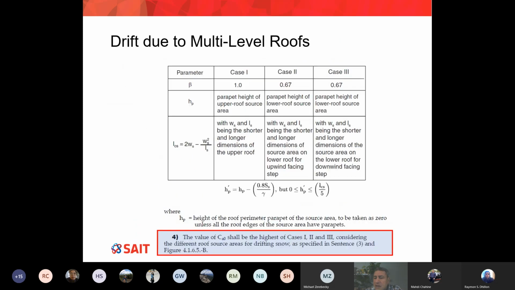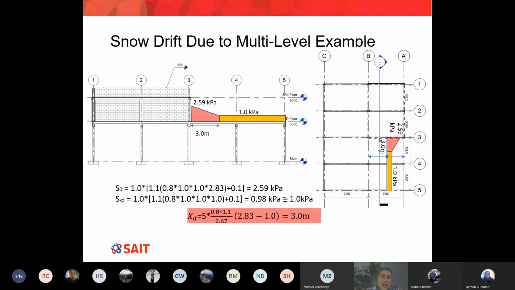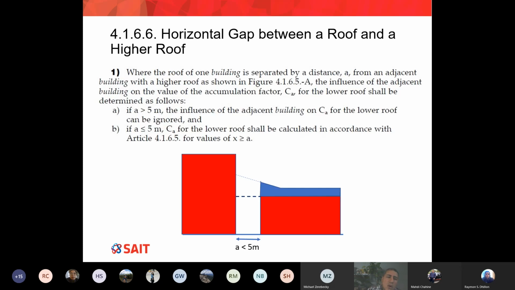So anyway, we have 10 minutes for our class, and really what I want to do is this thing here. So I need to remind you, what if I have a higher roof and we have an adjacent lower roof, and the distance is more than 5 meters? What do you think? More than 5 meters, it means the lower roof will not be affected at all by the higher roof. There is no drift from the higher roof. If the distance is 0, you know what to do. So if the distance is 0, we already solved it. So what if I have a distance of 2.5, for example? What if the distance is 2.5 meters?